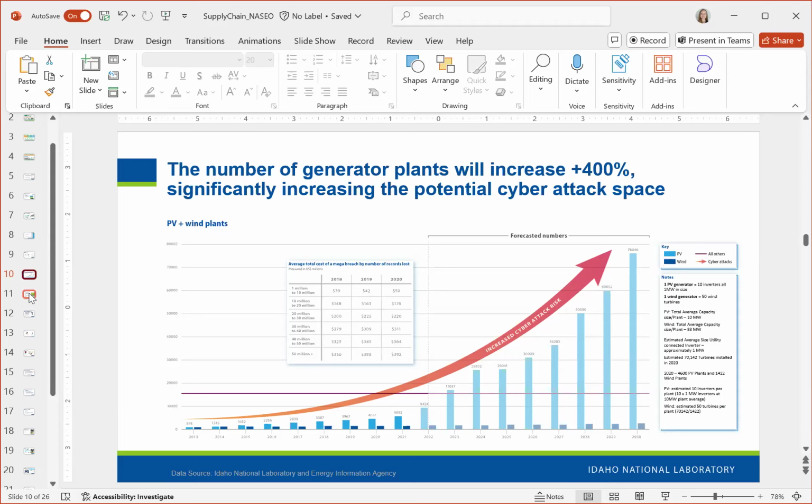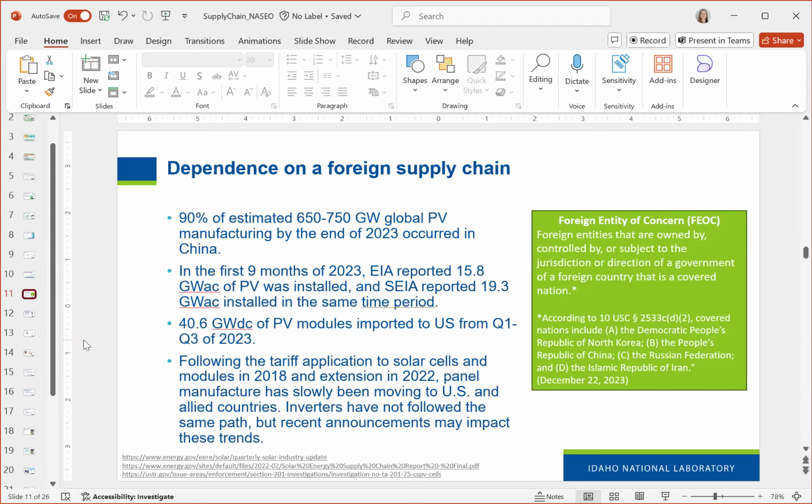And really where I'm going with this is just that we have already a lot of digital devices on the grid, but as solar deployments increase, we're going to have even more connected devices on the grid. And most of those devices are going to come from outside of the United States. Currently, most of the global PV manufacturing is occurring in China. That statistic, that 90%, is primarily referring to the solar panels themselves, or really the solar cells and the solar modules, which are then assembled into the panels, sometimes in other places before they're shipped to the United States. But even as we start looking at some of the digital components as well, we see that a lot of these have ties back to China.